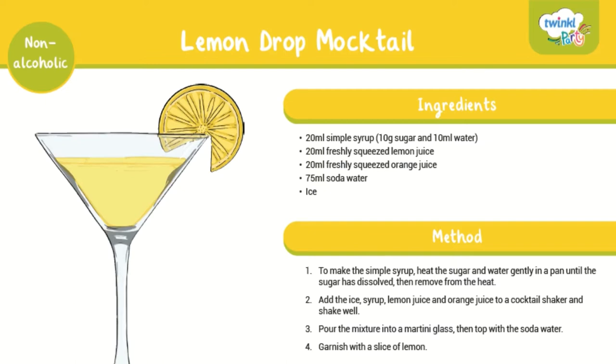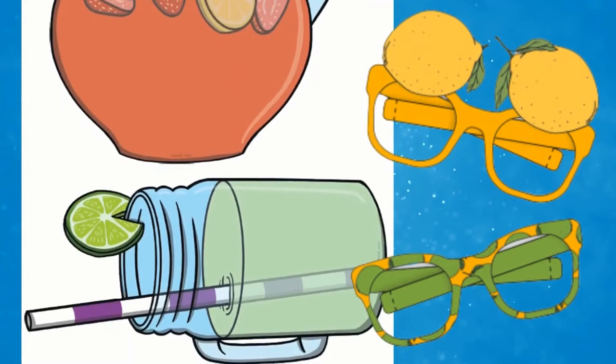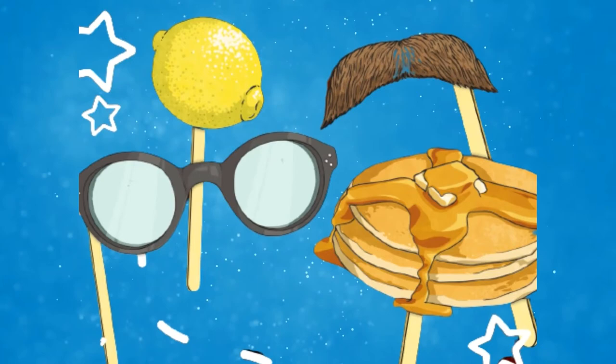of any age. Why not have fun with a photo booth at your next party with friends and take fun photos with these fun lemon-themed photo props? If you want to make these extra sturdy so everyone can use them, you can even fasten them to straws or sticks using sticky tape or glue.